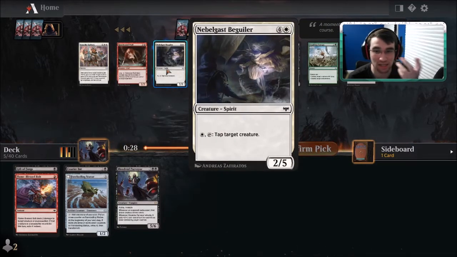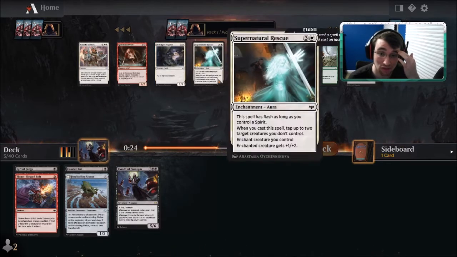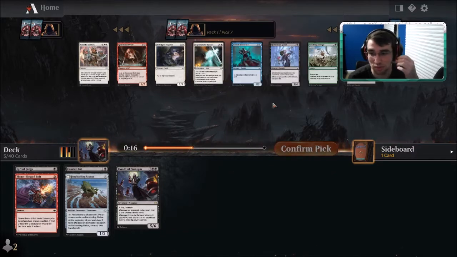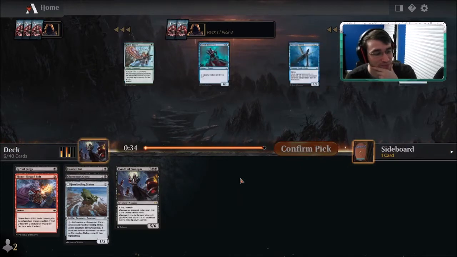Or, like, yeah, this card seems really bad, right? Like, 5 mana 2/5 that taps a creature seems really bad. Flash, as long as you have a spirit, you cast it, tap 2 creatures. Oh, really bad. I think we're just taking the other vampire here.